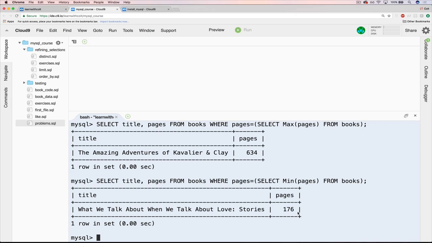But there's a small problem. It's not really a problem, but there's something to consider, which is this is a little bit slow. In our case, it's not that slow. It's not slow at all because we have a very small data set, but it's effectively running two queries. So each one of these is run independently. So when we hit enter, when this executes, like I said, two things are happening, two separate queries that are going to take time, each one of them. Every time you do a select, it takes time.